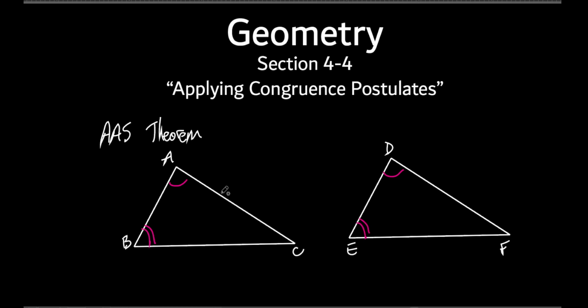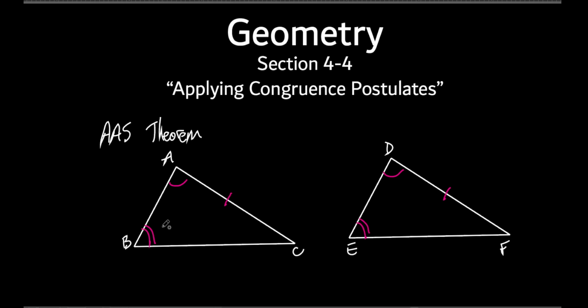And they told you, now, Friday, we talked about the side in between, the included side, correct? But this time, it's a non-included side. So it's two angles and a non-included side. So you could have said that BC and EF are equal, or AC and DF are equal. Let's just do the AC one. AC and DF are equal to each other, okay? Now, Friday, you would have looked at this, and you would have said, no, they're not congruent because that's not angle, side, angle, right? Because the side is not included, correct?